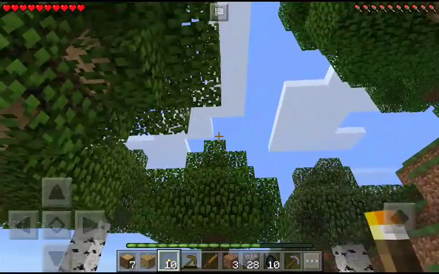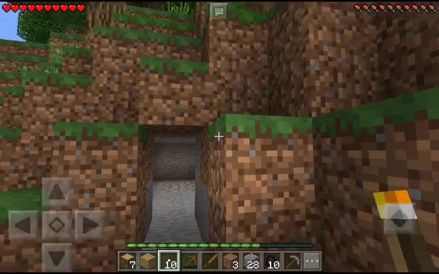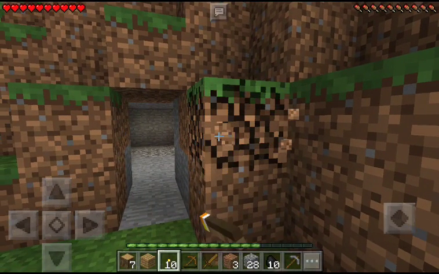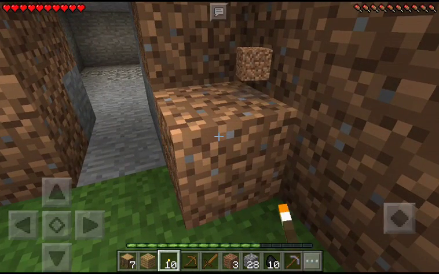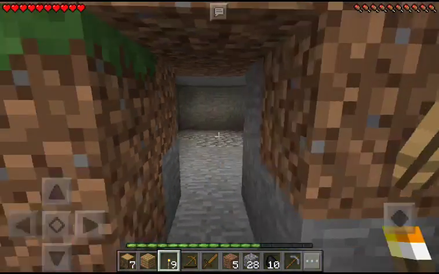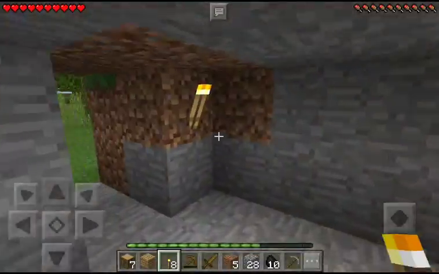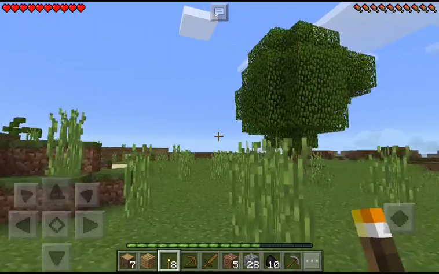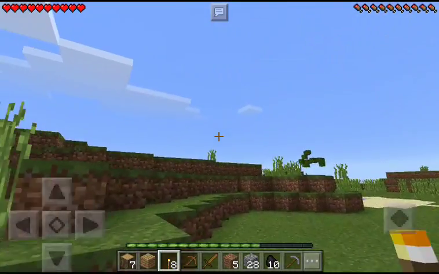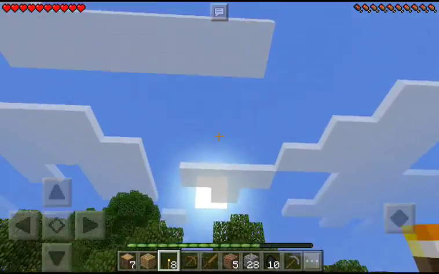To mark out my house, I'm going to place some torches. There we go. A shovel will be able to remove that dirt quicker. And where's the sun? I guess it's probably over there at the moment. No? Sun's starting to go down.